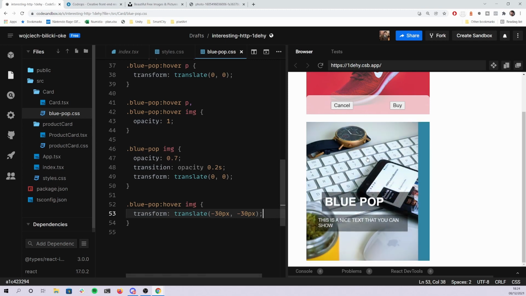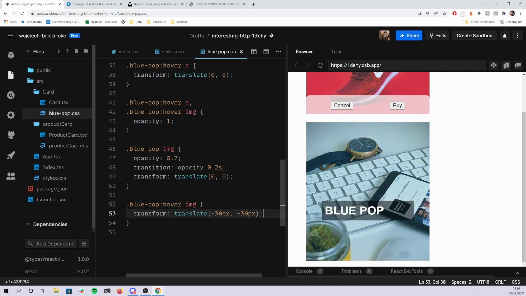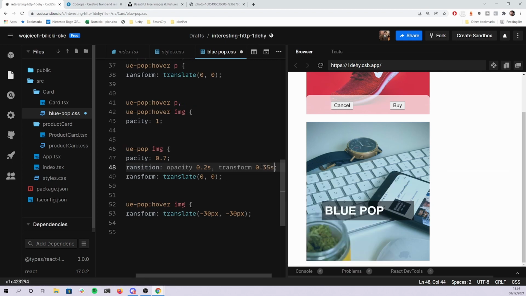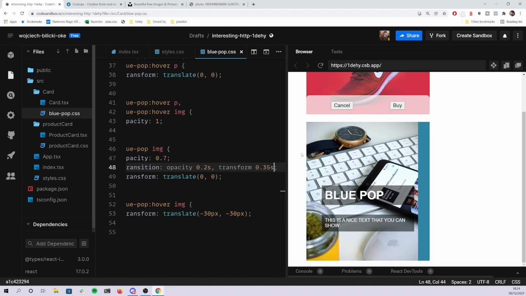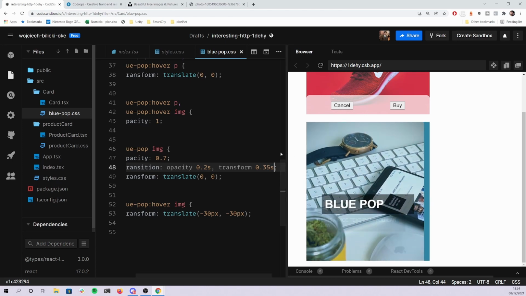Okay, well, yeah, this is working nicely, but one thing that we have to add is transition for the transform. So it's gonna be transform 0.45s. This is working nicely.